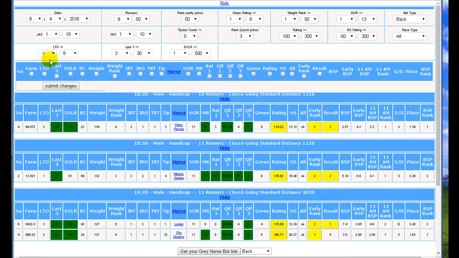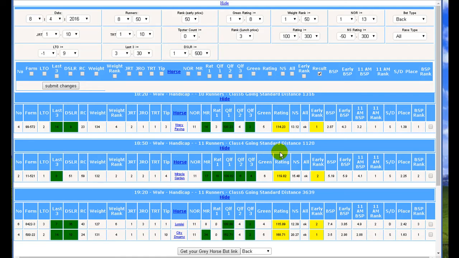It's just another way that you could possibly use the PR ratings to come up with your own system. And don't forget, you can use it in training mode as well by turning off the results, which you can literally start to figure out, can you come up with your own idea and how successful are you. Obviously you can turn off a load of these as well if you don't want the ratings there or the qualifying ratings there or jockey runs today and that sort of stuff. You can turn all of it off, and so you can just concentrate on the things that you want to concentrate on.